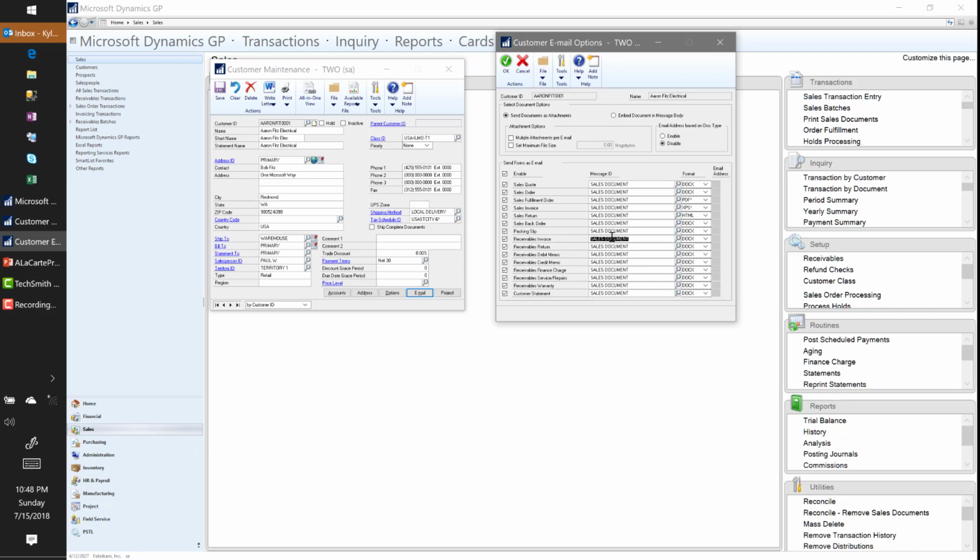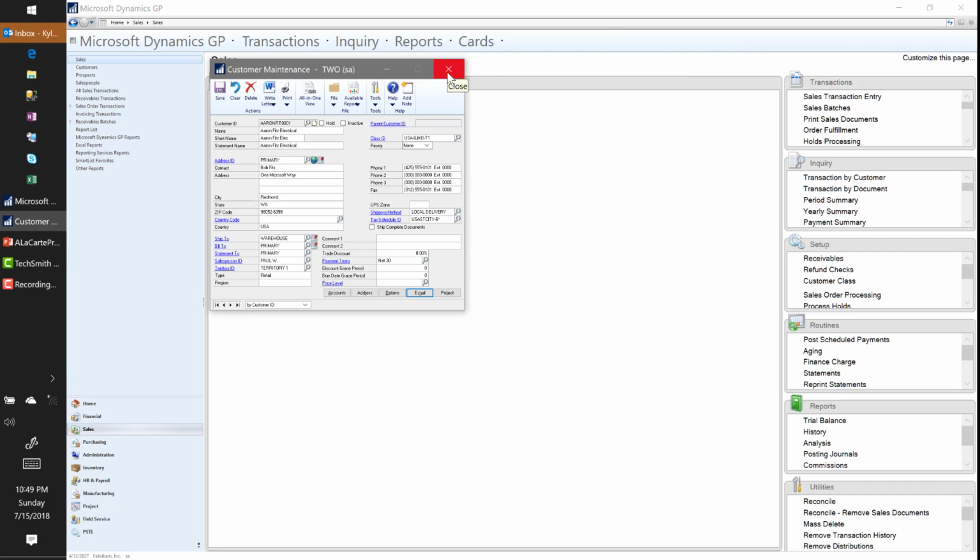When this customer receives a Word template, the default email message ID that they're going to receive is this sales document one, which I have also set up in the system. Without these options selected, I cannot email this customer documents out of the system, and they will not receive the better looking Word templates. They will receive the out of the box report writer reports.